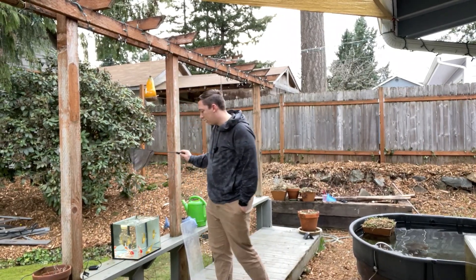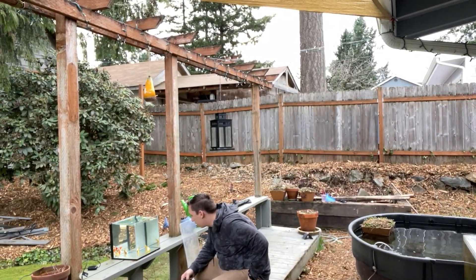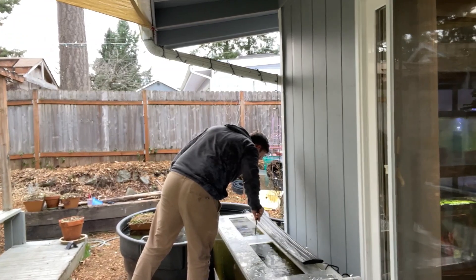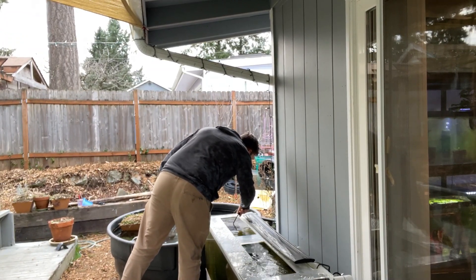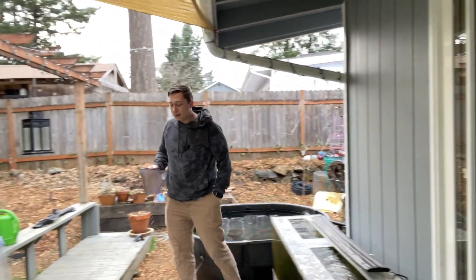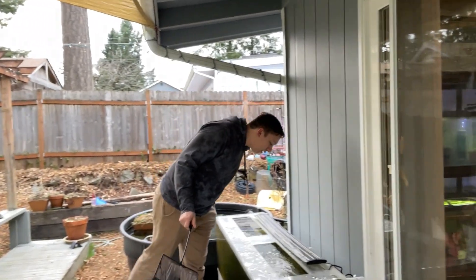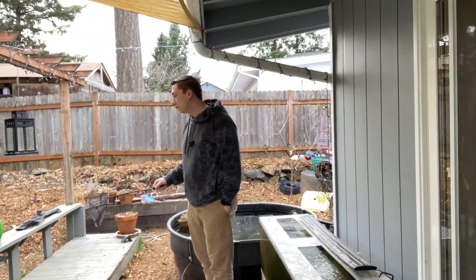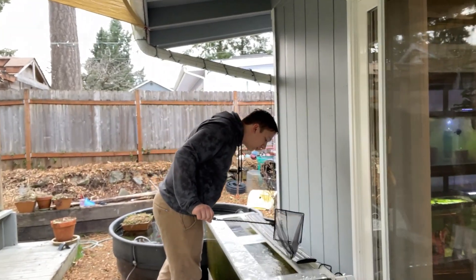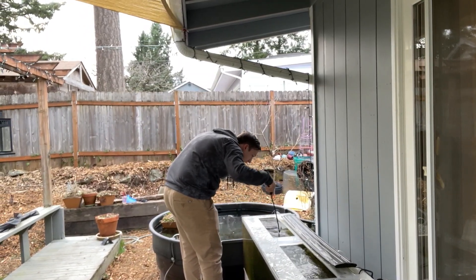That fantail has grown a lot — I do not remember it being that big before. Wow, got some wintertime growth. Other fantail here — come here, buddy, calm down. The fantails have put on a little meat this winter, looking good. Is that everybody? I think there's one more fantail. See, this is why I need to clean out this acrylic tank — because it's so much algae you can't even see the fishies.